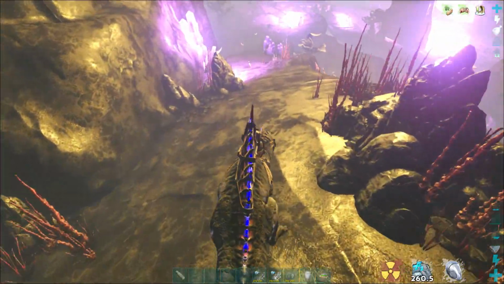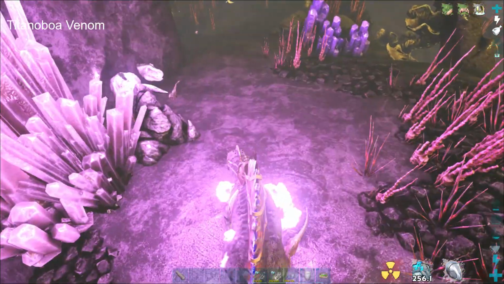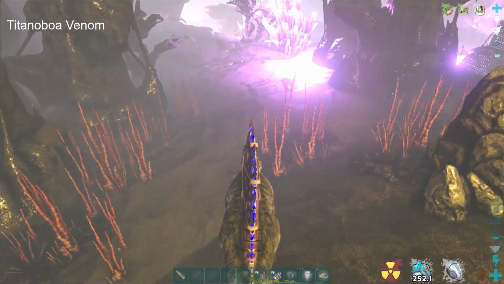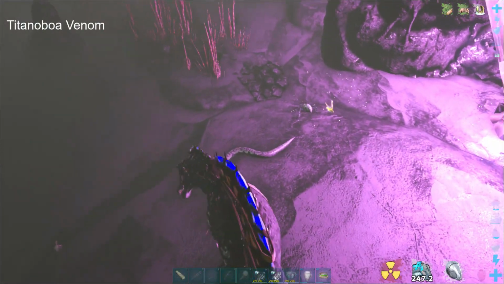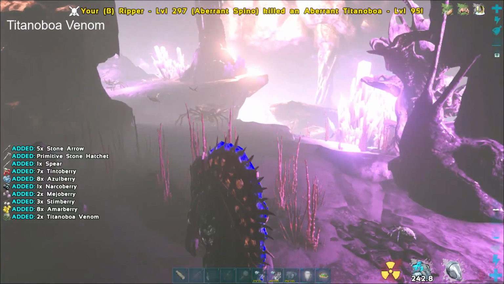You can see I have my haz suit on. Not very expensive, really cheap actually. And you just go down here in order to get all the stuff that you need. Now, I'll show you what I mean. You can see as soon as you get down here, there are literally titanoboa everywhere. You don't even need to get the meat. You just want the venom. So I usually just do that.